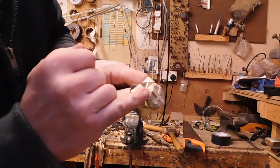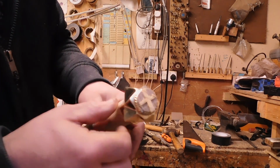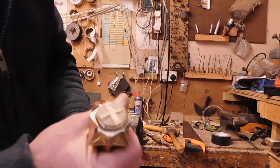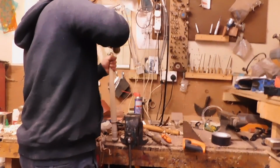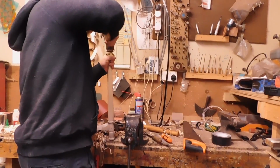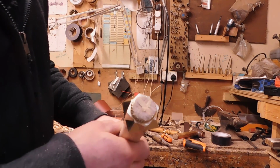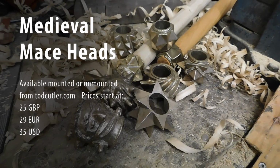Now you can see I've left them a little bit proud. And in fact, all of the wood is a little bit proud. And what I can do now is just hammer like crazy on the end here, and that wood will actually just mushroom out a little, almost a bit like a rivet. And that really will stop it going anywhere. There we go. So that's it. That mace head is not coming off.